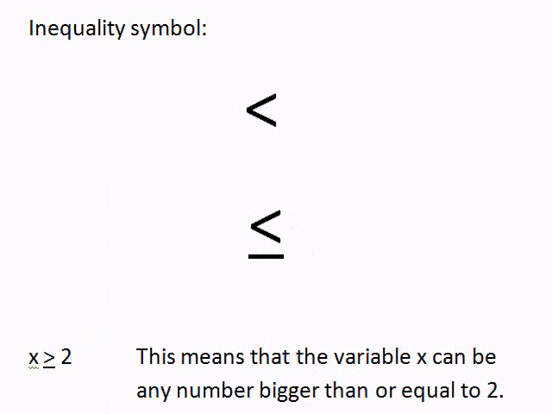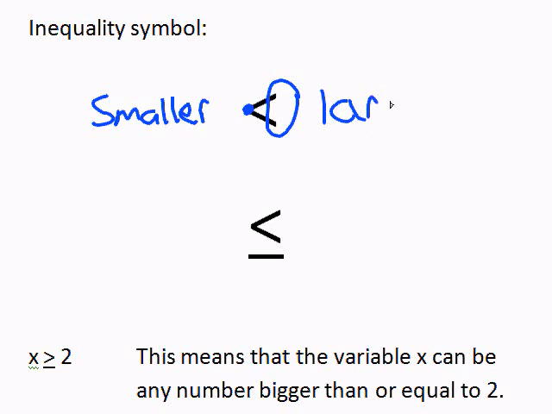Before we can talk about graphing, we need to talk about an inequality symbol. I know you've done these in the past or used these in the past. However, just to make sure there's no confusion, let's review these symbols together. This is an inequality symbol right here. It's made up of two parts, a small pointy end and a larger open end. The small pointy end always points to the smaller number. The larger open end always points to the larger number.